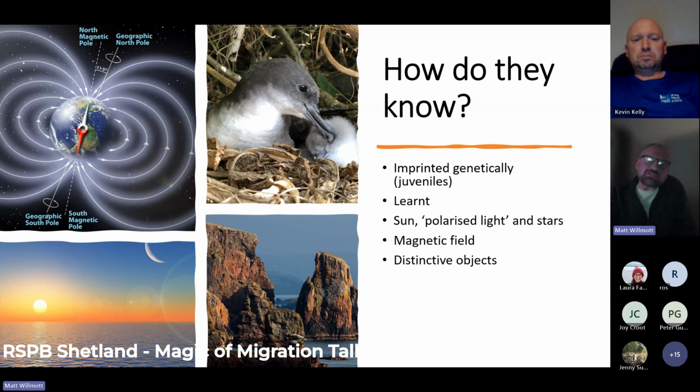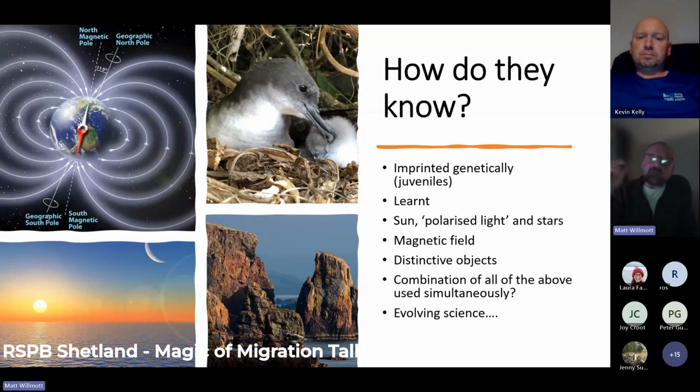And the other thing is, birds mature as they get older. They will migrate according to distinctive objects. So these stacks, out towards Eshaness on Shetland I think, are distinctive to these birds. As they come into their area where they know their nesting site might be, they'll see familiar stacks, and this will bring them closer to home. Once they know they're in the general location, they'll be able to fix on a point and go by these distinctive objects. And in reality, Kev and I were talking about this the other day, they probably use all of those in ways we as humans don't understand. They probably use all of those going on in their tiny pea-sized brains all at once. And this kind of science really is still evolving.